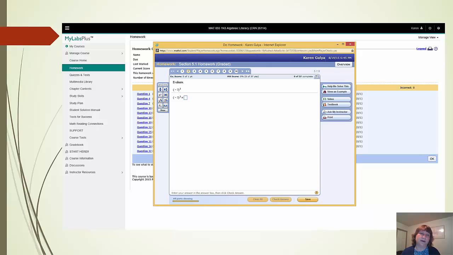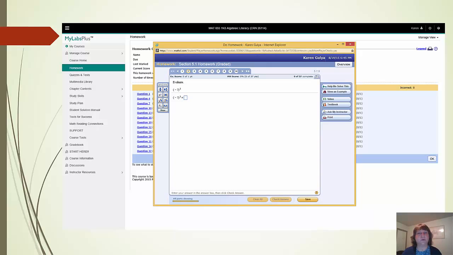To the left of the homework box is a template. So if you ever need to write something in math print, you can use that template. If you have to do square roots or fractions or absolute value, anything like that, it's all available to you there. Down at the bottom of your screen, there are some unhighlighted buttons which are Clear All and Check Answer. You'll use those when you're working through the homework. They're pretty self-explanatory. And then there's also a Save button to save your work. Now you are welcome to go in and out of the homework assignments. You don't have to finish a homework assignment at one sitting, but you do have to finish it by the deadline or you won't be able to work on it anymore.